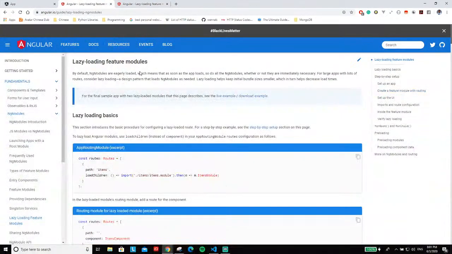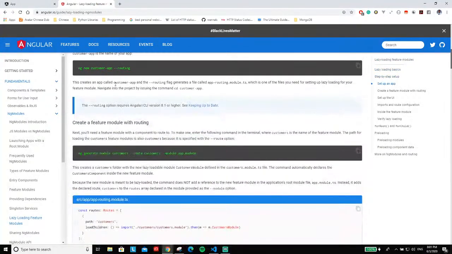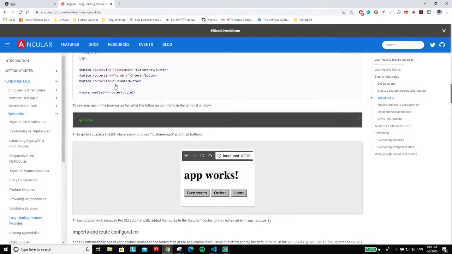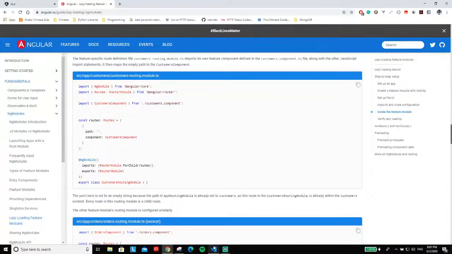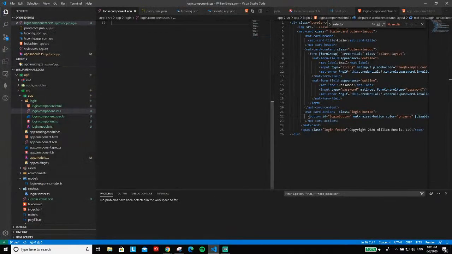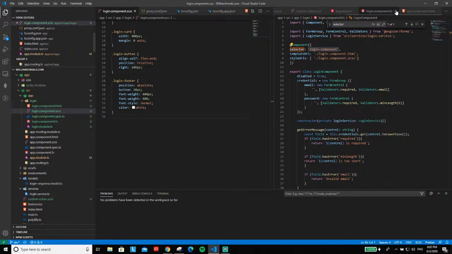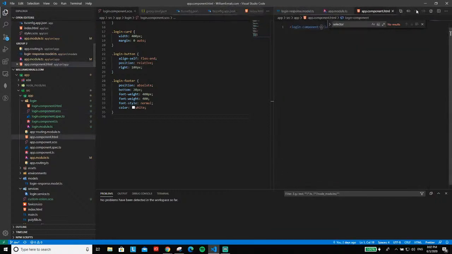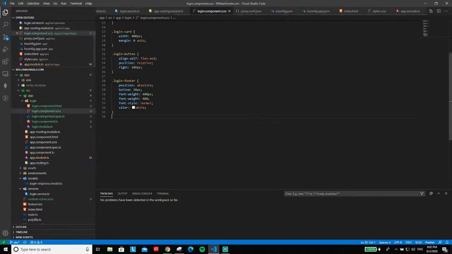So these are two tabs for the same thing. This is what we're going to be doing today. We're going to be setting up this lazy loading, and this allows us to navigate from one screen, technically component, to the next. Not necessarily a component, meaning that each page is a single component. Each page can be a combination of components. So I guess it's better to say one screen to the next.